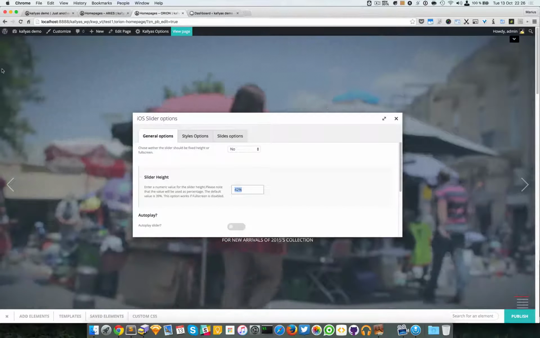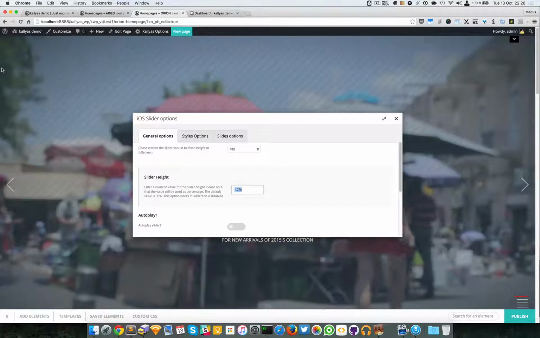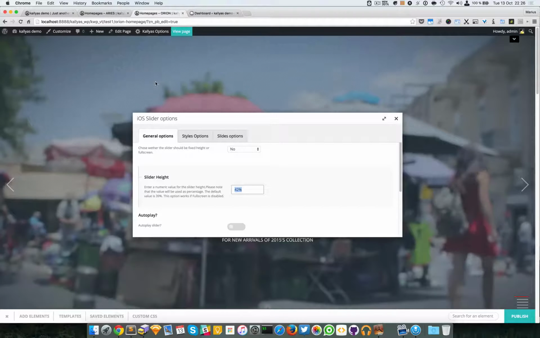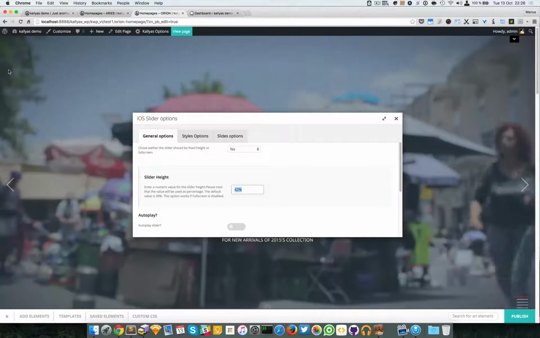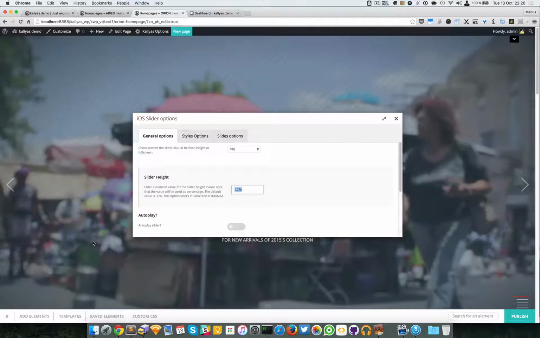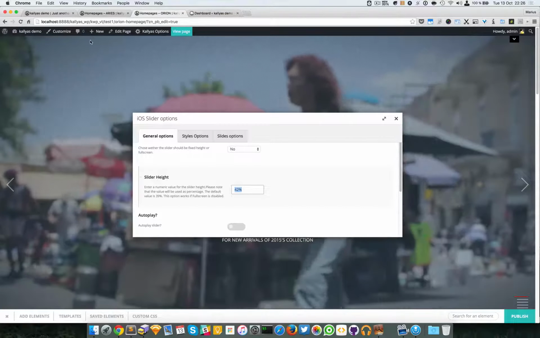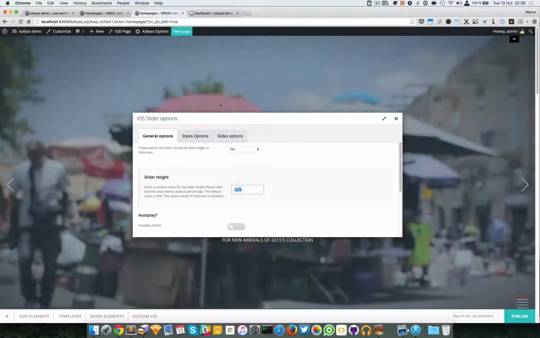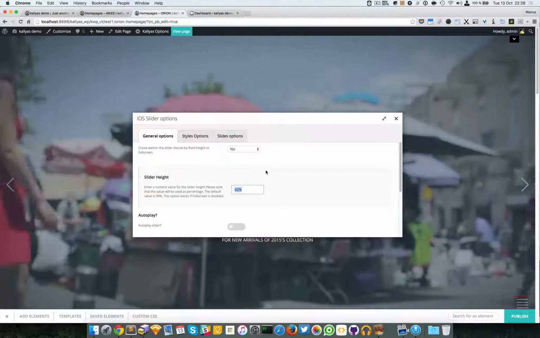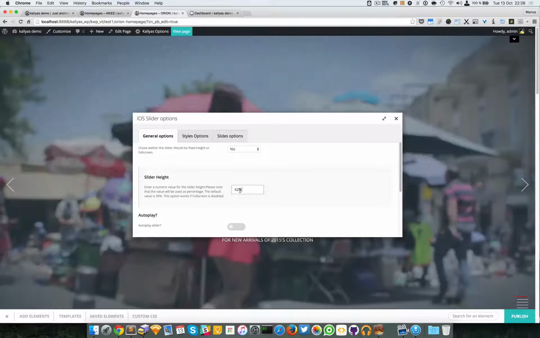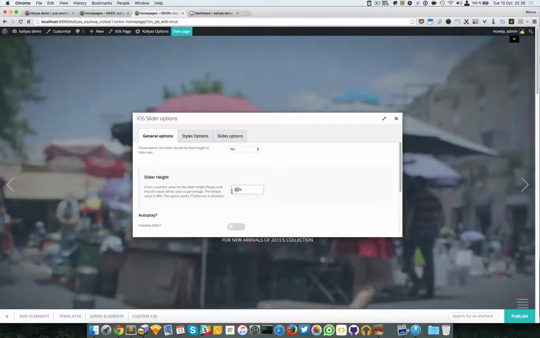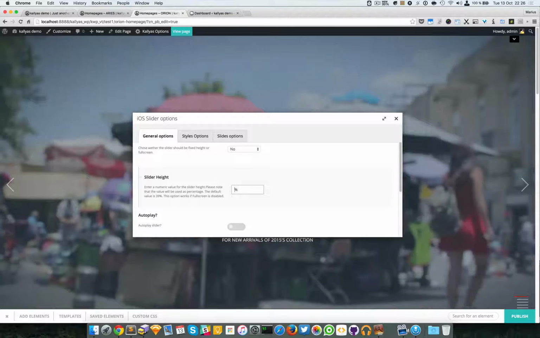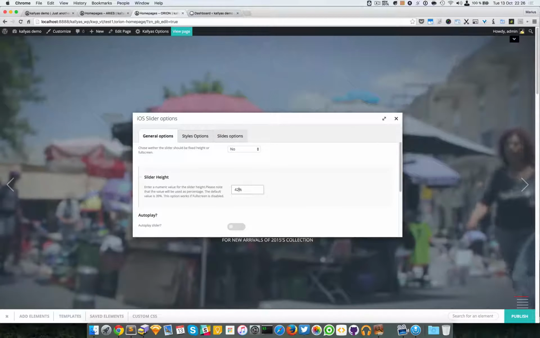So in this example I have a resolution of full HD, and it will basically create a kind of a square. So anyway, this is a default. The default is actually 39, but in this example it's 42.